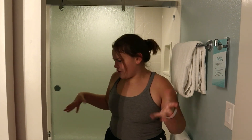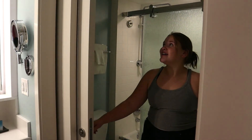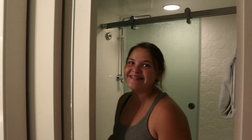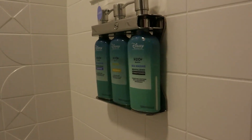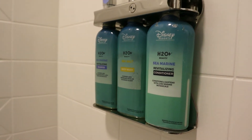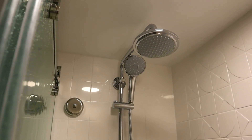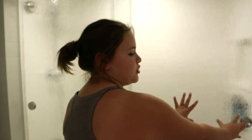For the shower and bathroom area, you can actually close it so you have more personal space, and there's a mirror on that door. We have towels, and they do have shampoo, conditioner, and body wash — so you don't need to bring your own, though you can. It's the good Disney stuff. It's a rainfall shower, and you could also do a bath if you don't want a shower. It closes up to be a glass shower as well.